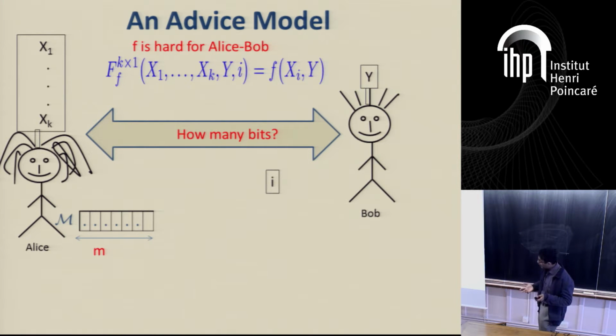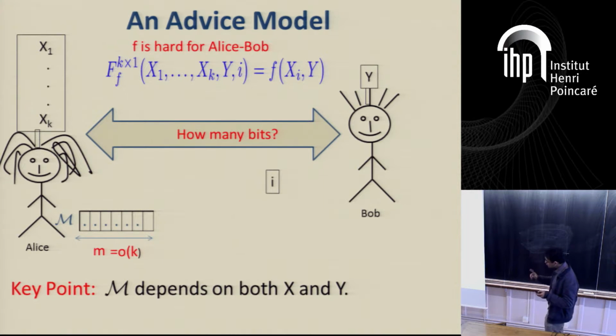Okay? The point is, if Charlie is allowed to give only little o of k bits of advice, so far fewer than k bits. If Charlie gave no advice, then Alice and Bob were left to themselves. If Charlie gave all the advice that he could have given, then Alice could solve the problem by herself. The point is, what happens if Charlie gives not zero advice, not k bits of advice, but somewhere in between? Does the problem suddenly become easier? Okay? So the crucial thing which we will see is that Charlie's advice depends on both x and y.